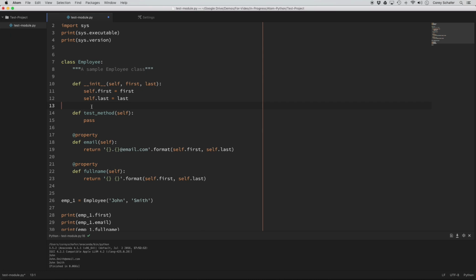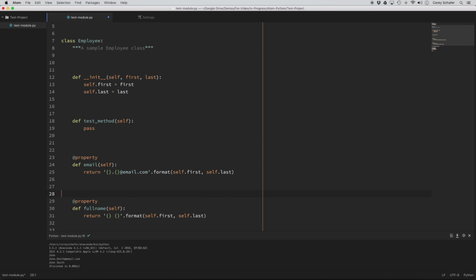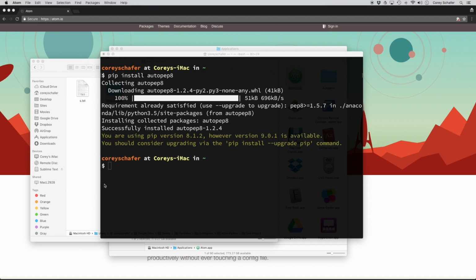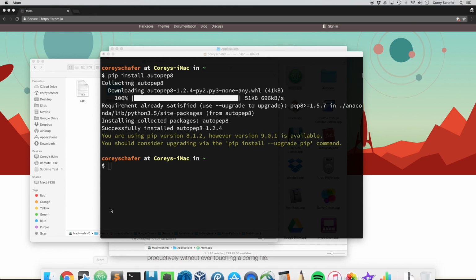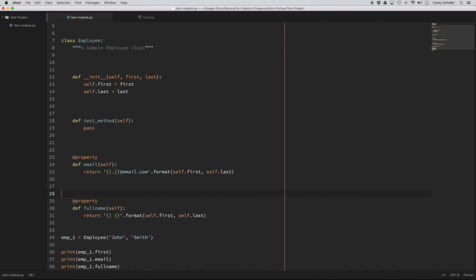So let's make some changes here and add some extra spaces that aren't really PEP8 compliant. And when I save this, it should auto format. Okay, so I saved it and it didn't auto format. I think sometimes whenever we install different packages, we might need to restart Atom for those changes to take effect. So I'm going to go ahead and quit out of Atom and then open that back up. Okay, so now let's see if I make a change and save it. Okay, so that still didn't work.